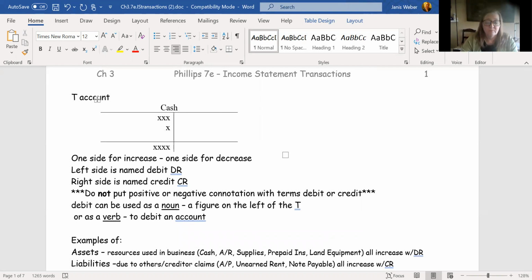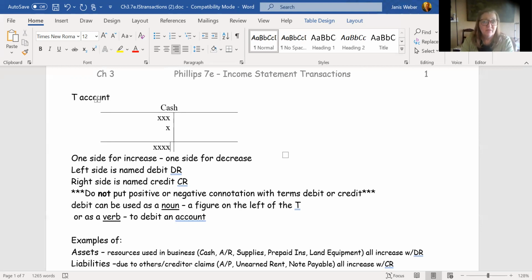But there's not a negative or positive connotation associated with the debit itself, because even though for the cash account a debit's good because it means you're putting deposits in the bank, for every debit entry there's a corresponding credit entry. So if I record cash sales that I'm making, I increase my cash with a debit, sure, but I also increase service revenue, also known as fees earned or fees revenue, with a credit, because revenues are recorded with a credit. So the debit and credit is just a way to record the transaction.